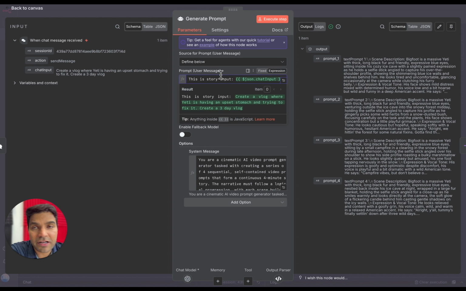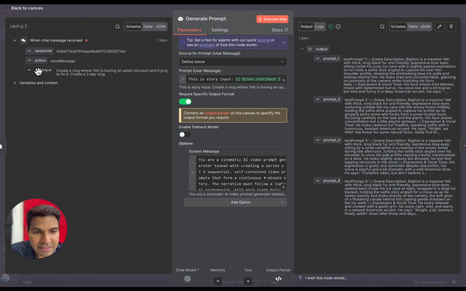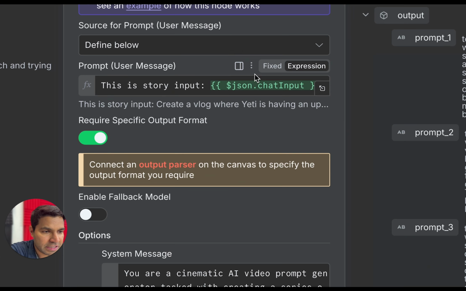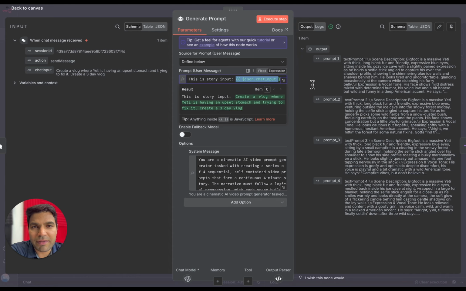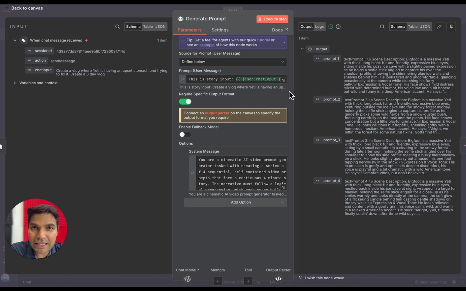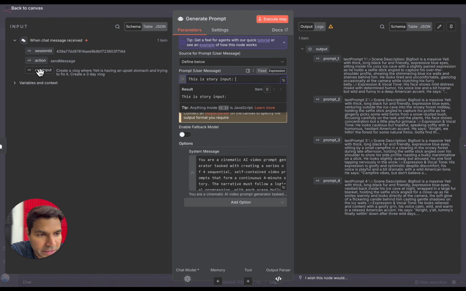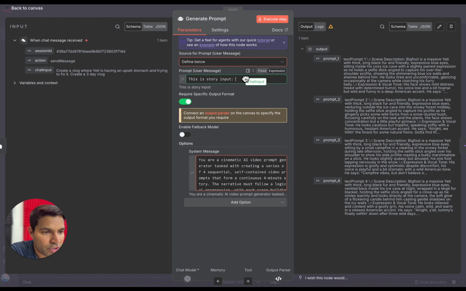The user prompt is nothing but an input coming from the user. So what is an input? This is an input, okay? Now, as you may see, there is JSON code written over here, which is json.chat input. If you come from a non-tech, non-coding background, you don't have to worry about this code because you don't have to write it, okay? In the entire n8n platform, for any code, you will be simply dragging and dropping fields. When you drag and drop a field, this code automatically comes. So if I remove it and just to show you, if I drag and drop it over here, this entire code comes up. That's how you're going to create this entire AI agent, okay?